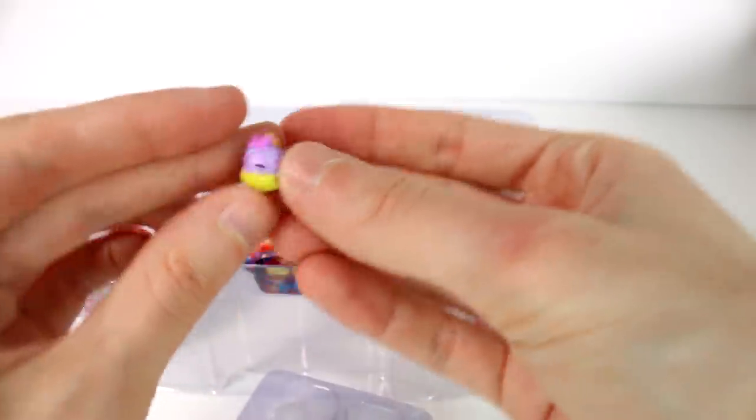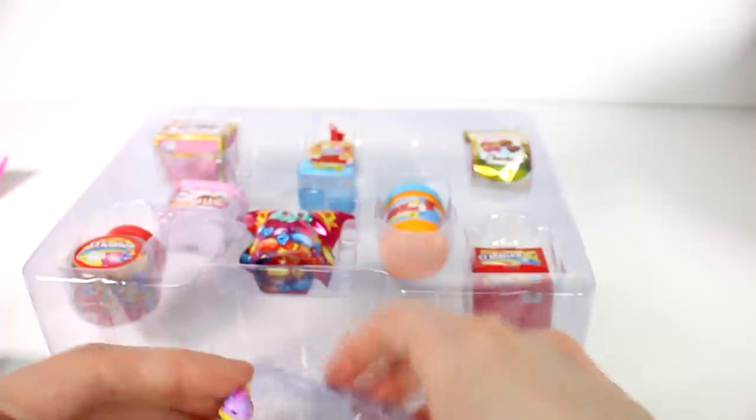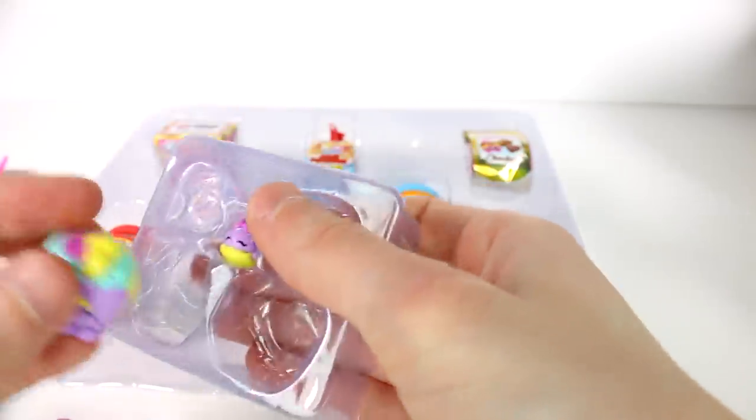ever since I saw them. We have Itty Bitty Donut. It's just Itty Bitty Donut. I love it. I love the whole family. I kind of want to put them back in here, just so I put her in upside down. But they're just the cutest. I love the families, and I definitely want to get all of the families.